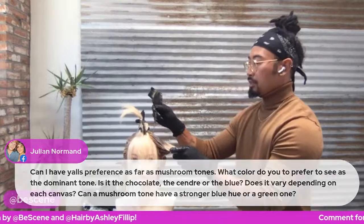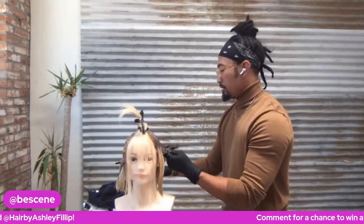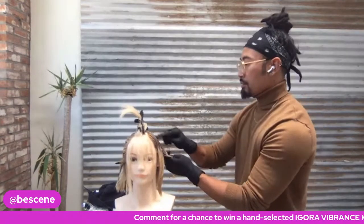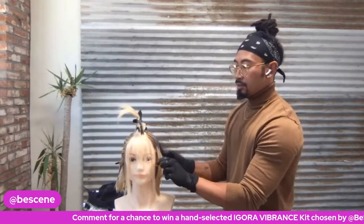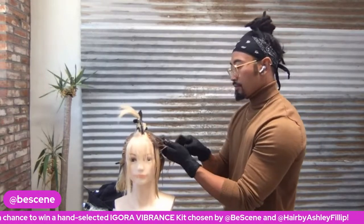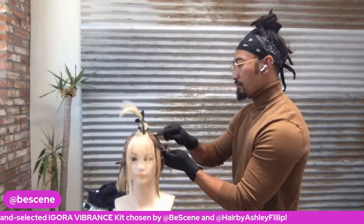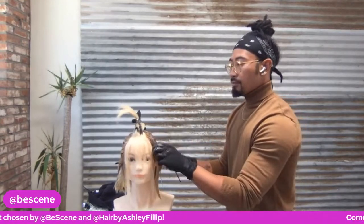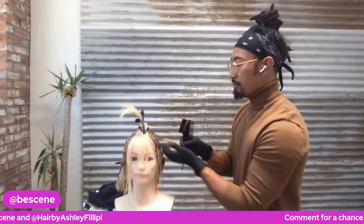I really appreciate you saying that, Lynn. I do think mushroom brown is such a creative color, right? It really depends on who you're putting it on, what they want to see, and what type of tonality you feel will work best on them. So it really is just determining what those tones are. Yeah.